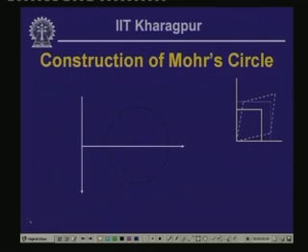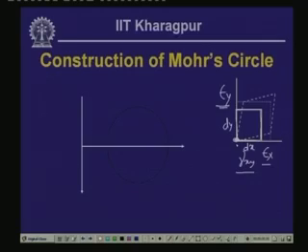Well, let us look into how we plot the Mohr circle of strain if we know the normal strain components epsilon x, epsilon y and gamma xy. For this particular element at a point, we have the dimensions dx dy and the strains in the x direction as epsilon x, in the y direction as epsilon y and the shearing strain as gamma xy. If we know these components, our job will be to evaluate the strains at this particular point, the maximum normal strains, the maximum shearing strain and their orientations, and also to find the strain at any orientation. Say for example, if we have a set of rectangular axes oriented at an angle of theta with reference to the x and y axes, the values of the strain corresponding to that orientation can also be evaluated through the Mohr circle.